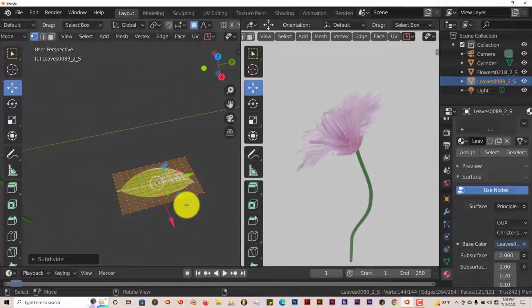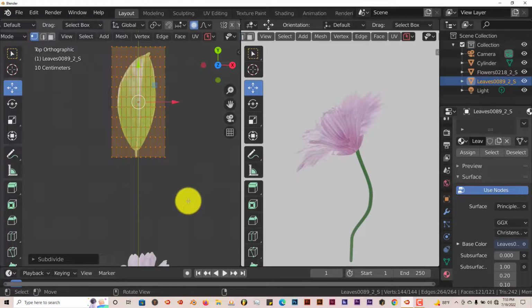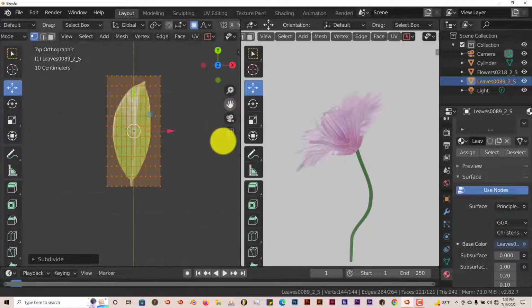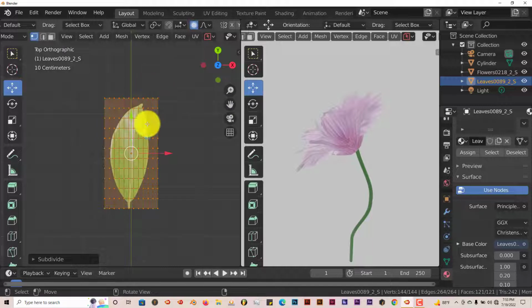And what we're going to do now, let's stay in top view. We're going to drag this down, left click and drag on the hand gizmo there to move your viewport. We're going to bend this part down so the leaf can bend. And if you want to really take it to another level, you can fold it. But for this tutorial, we're just going to bend the top of the image of the leaf.